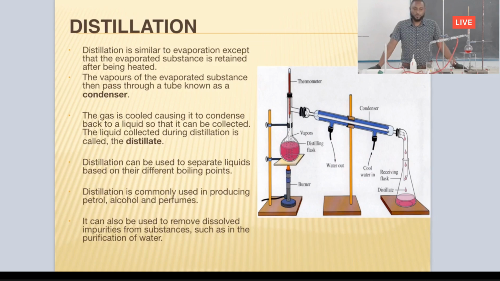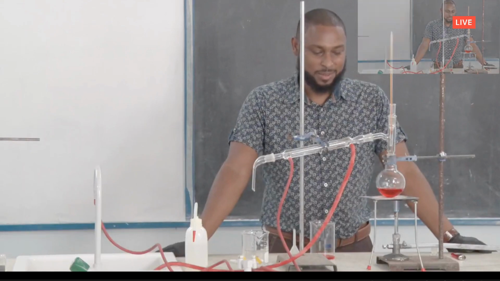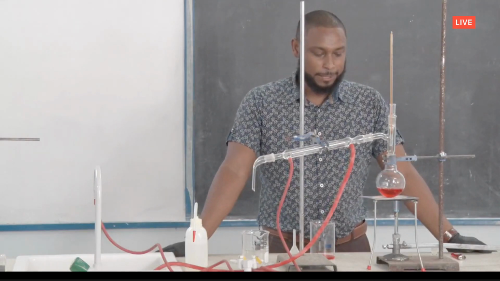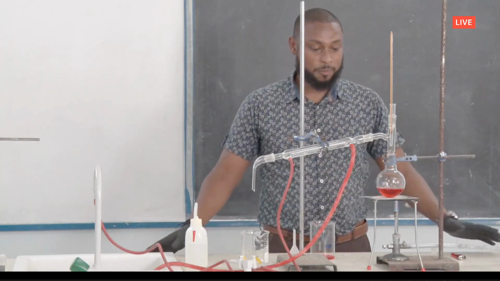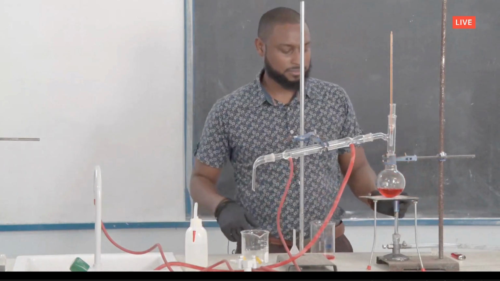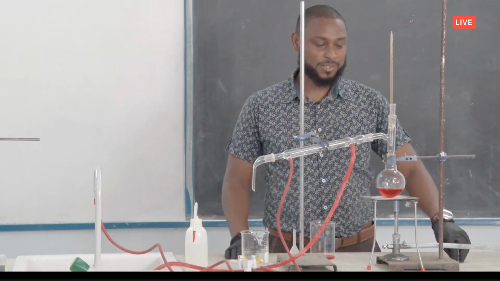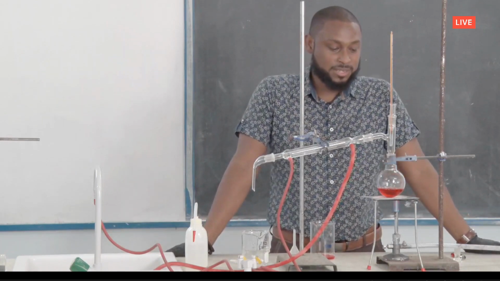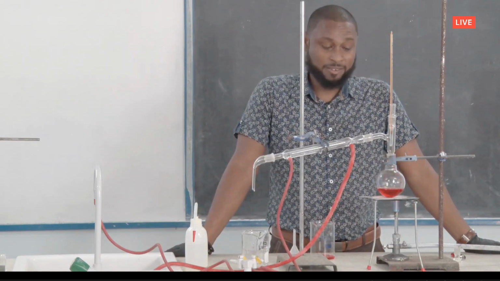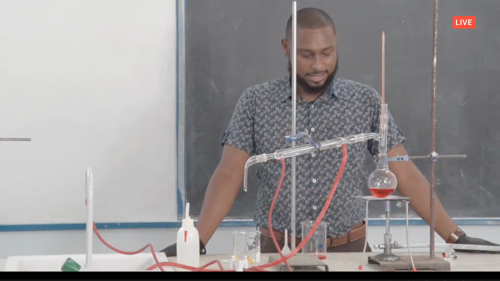It can also be used to remove dissolved impurities from substances, such as the purification of water. All right? And so here in front of us we have a setup for simple distillation. As I'm standing here, I'm even remembering that in the Grenadines, I think it's Mayreau or Mustique, there are distillation plants that convert salt water into fresh water. So we use distillation here in St. Vincent and the Grenadines in many different ways. All right, so let's take a look at this setup.